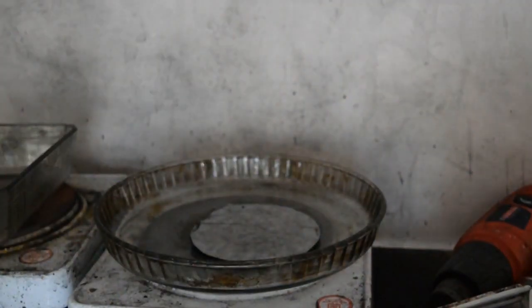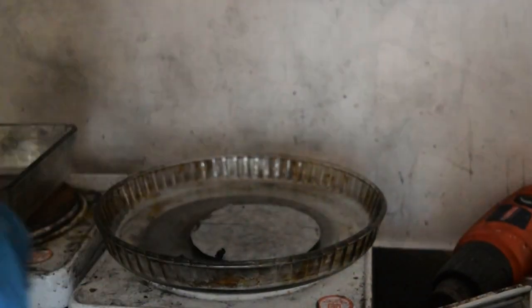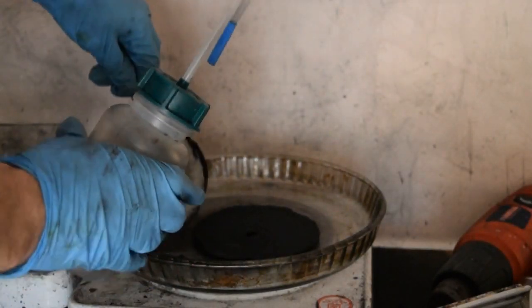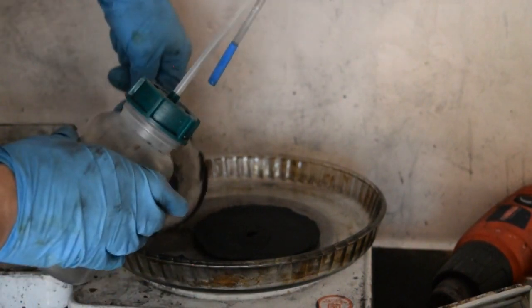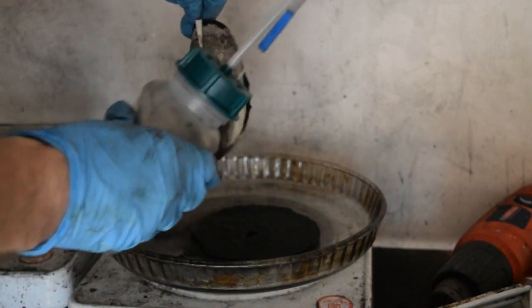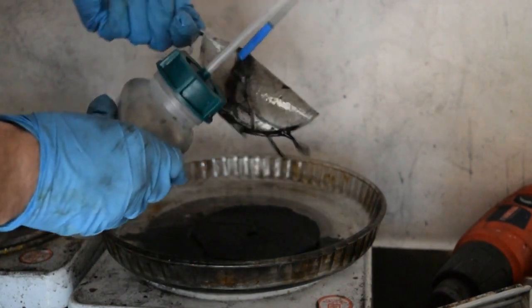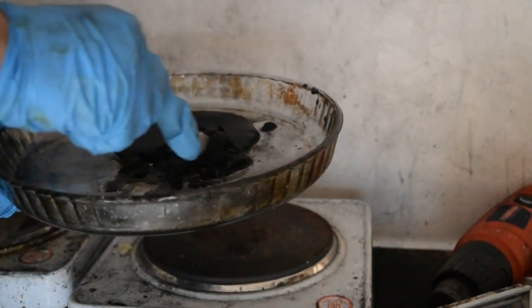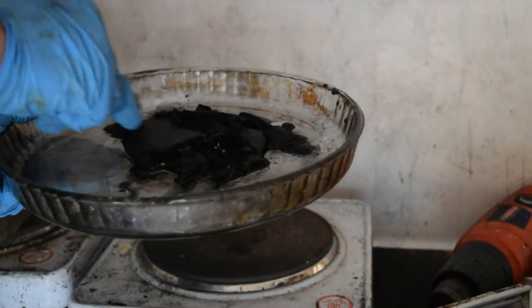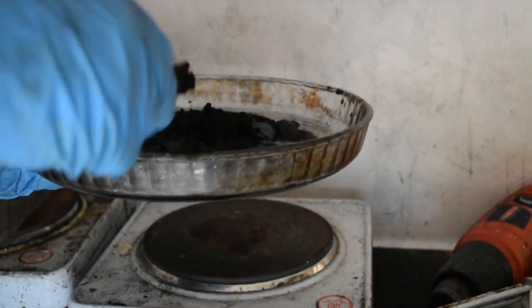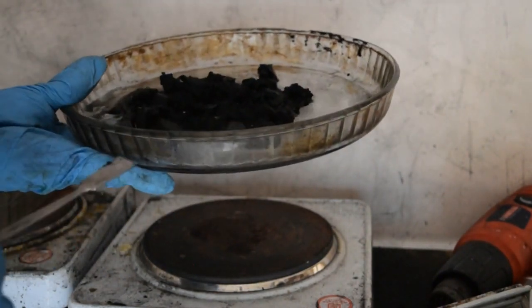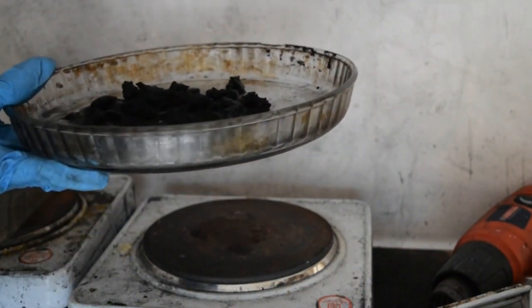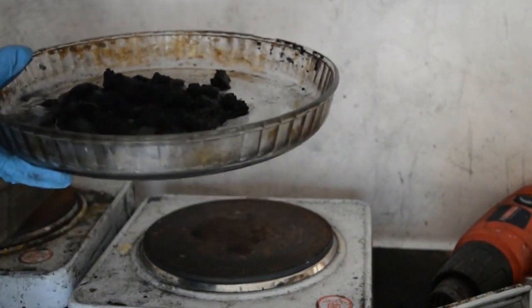We're just going to lift off the filter paper. These aren't the best tweezers in the world. I'm just going to wash bits off the filter paper. It doesn't really matter if you waste a bit. What we do is just chop that up a little bit. Helps to make it dry a bit quicker. All we should have in there is just basically a bit of water and just the carbon. Now we're going to put that in the oven at around about 100, 120 degrees and let it dry off.